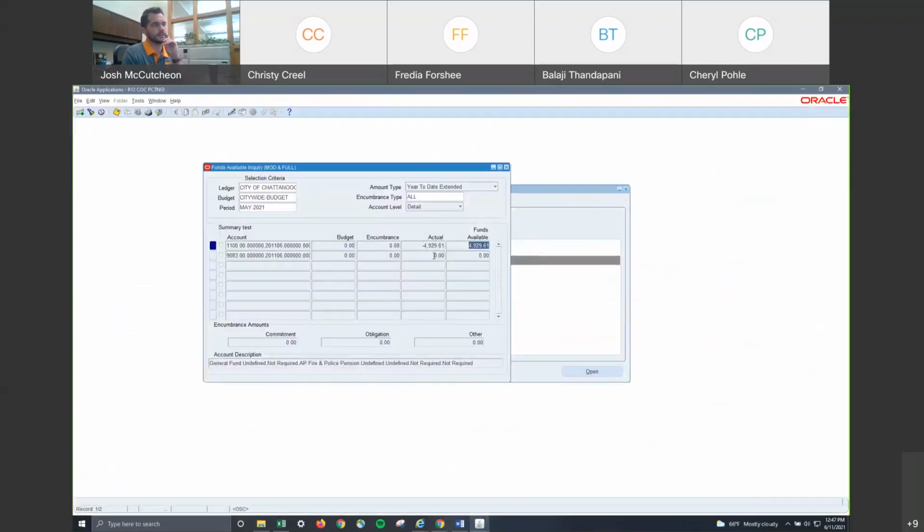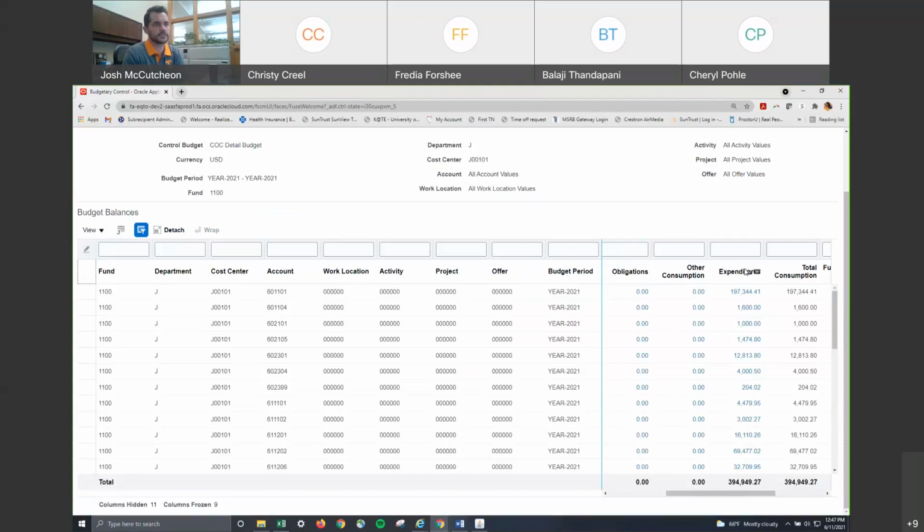That column always said actual, and you would see revenues, expenses, the liability accounts, all those in there. So that's just one thing we're trying to work with them to correct, for this to not say expenditures but say actual, so people don't get confused, because it is a little confusing when you're looking at a revenue account under this expenditure column.